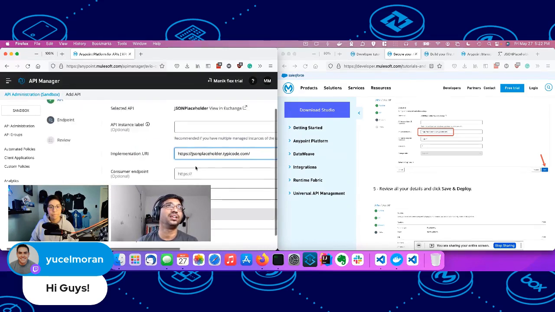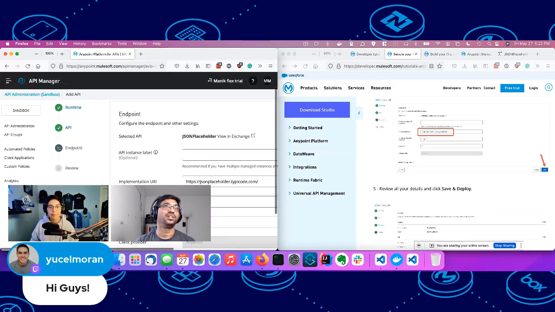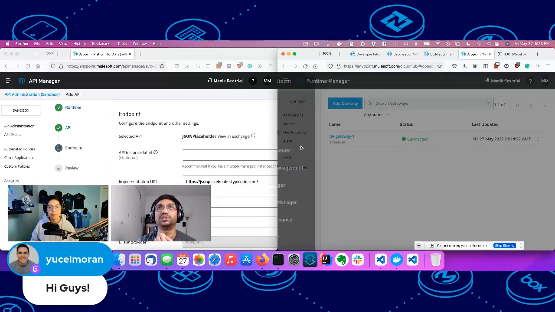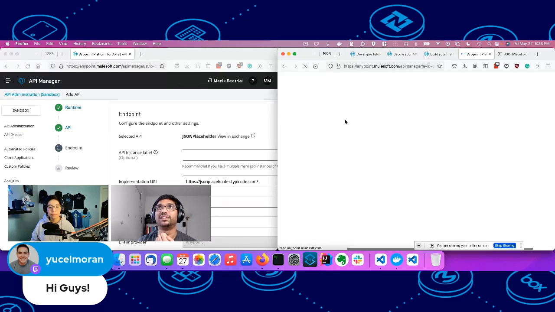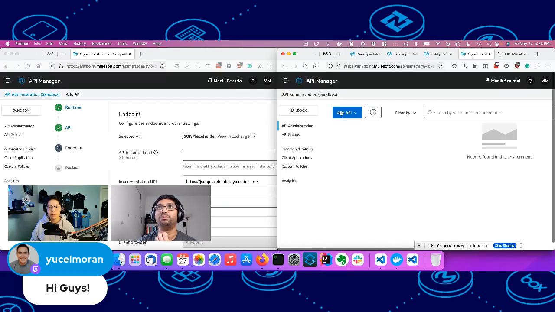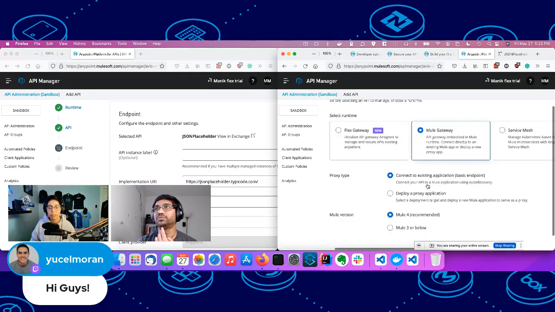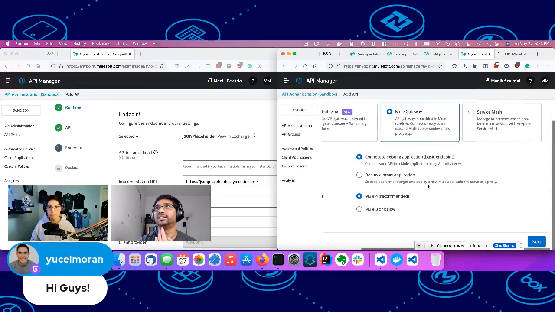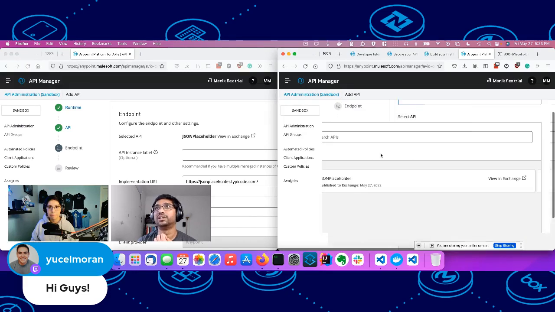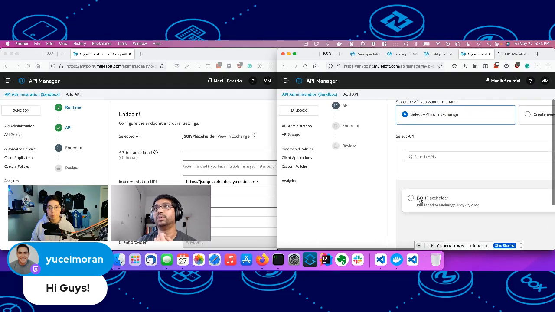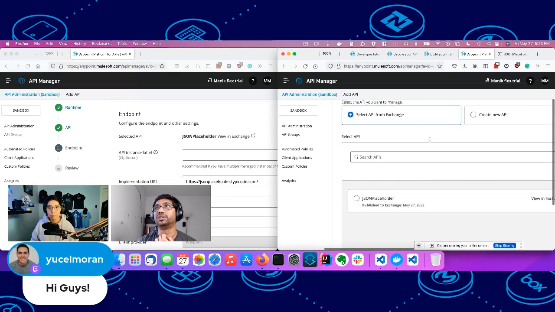I think this is one difference here. This is not optional here, and if I recall, in Mule APIs that field is optional, isn't it? It's probably because when you have a Mule API, you're already connecting from CloudHub, I believe. Yes. So Mule Gateway connects to an existing basic endpoint, or it picked up that API from there.